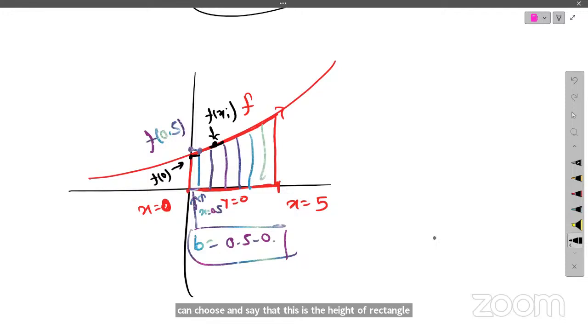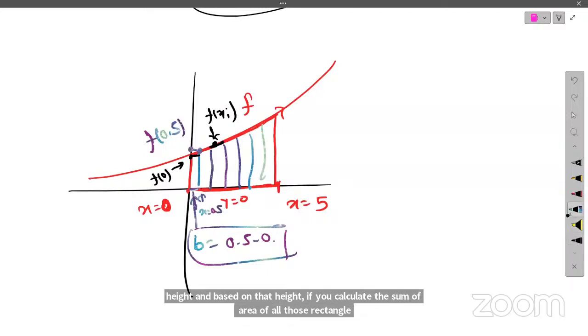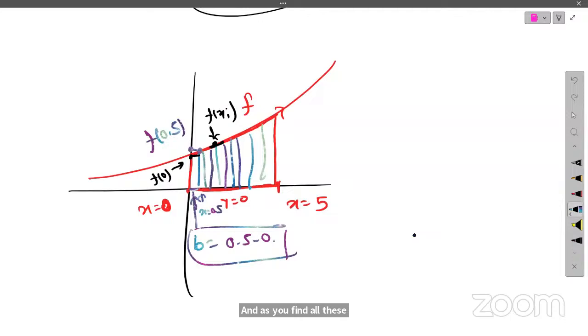Right? Because of this choice, we have three types of Riemann sum: the left Riemann sum, right Riemann sum, and middle Riemann sum. But in our course, we generally define only what the Riemann sum is, and then the definition of integration. So what does Riemann say? You can choose any height, and based on that height, calculate the sum of the areas of all those rectangles. As you increase the number of rectangles in your area, this area should converge to something.